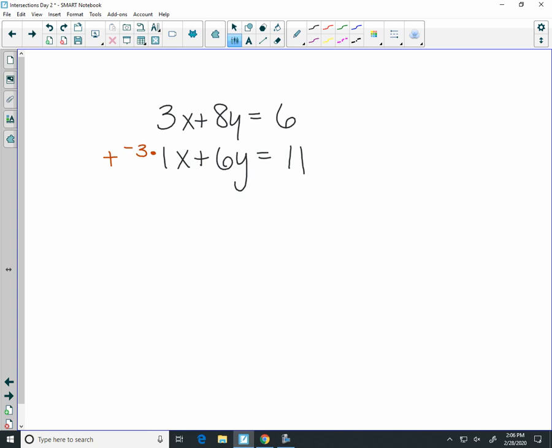-3. Now this is an equation, so if I do that there, I have to do it here, and I have to do it here. What effectively happens is you just turned this whole thing when you add into 0, and now you just have some y equals something. You can just divide and be done. I like elimination a lot in situations like this, where everything is stacked and lined up, because it's more about the pre-work.